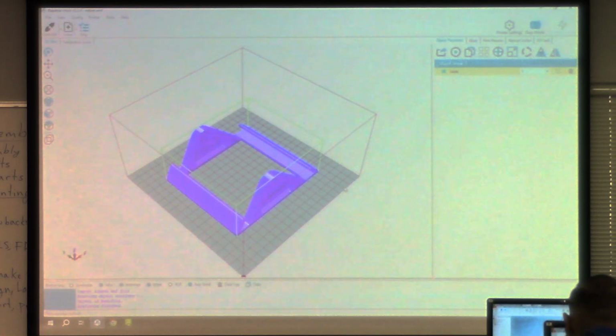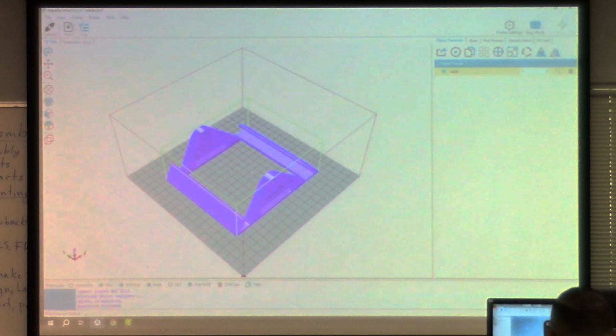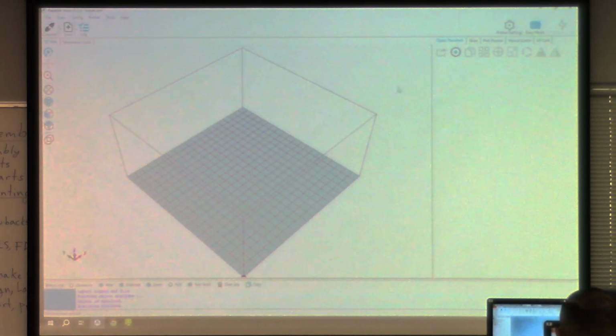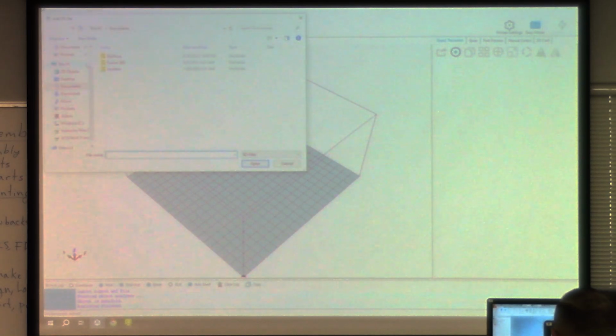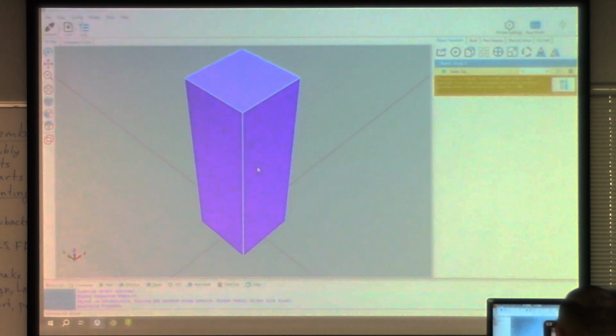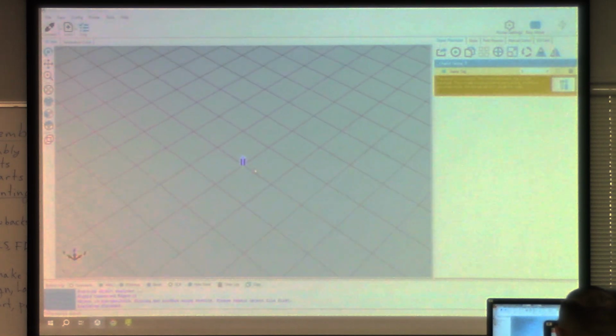Okay, so when this program first opens up, it's already got a part there on the bed. We don't need that, so we're going to get rid of that part. And now we're going to place our part. So I'm going to add an object here, and I'm going to find that part that I just saved, that nametag.stl. And I'm going to plop it down.